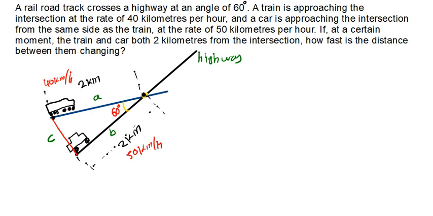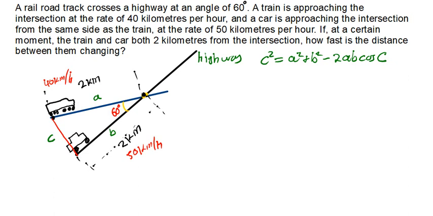According to the cosine rule, C squared is equal to A squared plus B squared minus 2AB cos C. Cos C is the angle, which is this one there, and C is the side that we are looking for. Remember that these are rates of change, and what we want to find is the relationship between everything that we have here. The value of A is going to be changing, the value of B is going to be changing, and at the end we're also going to have the value of C changing.